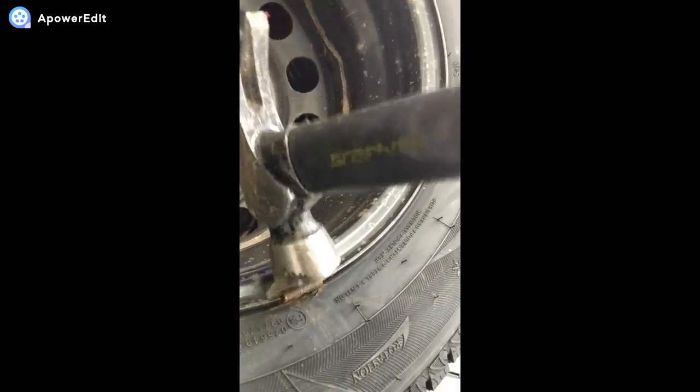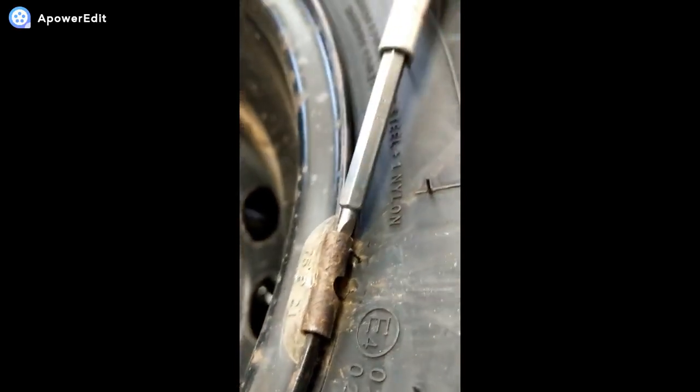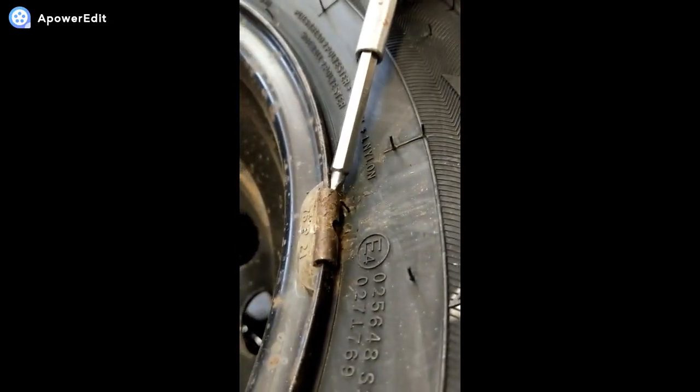This one's a little bit tight. You just lightly tap it with a little hammer. It gets loose a little bit. There, better now.